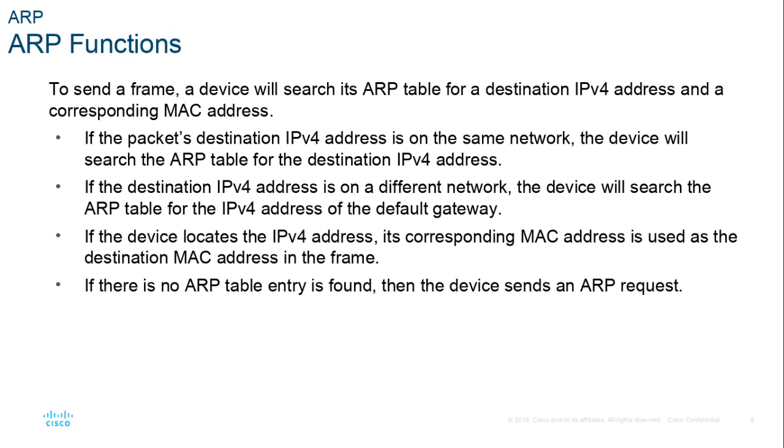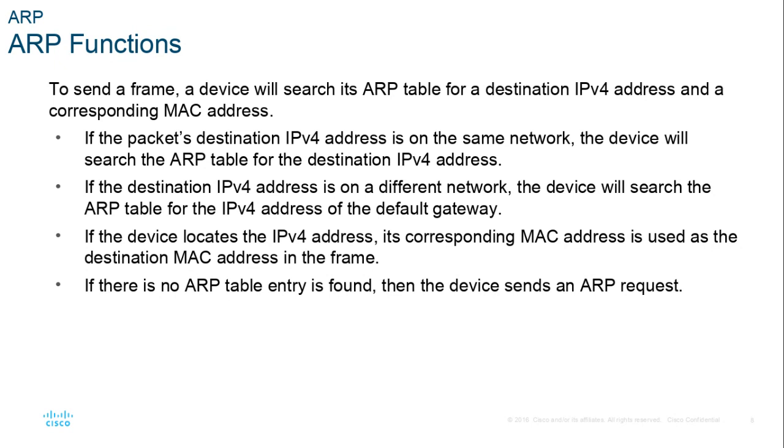So if it's on the same network, he'll find the MAC address of the other device, like PCA and PCB are on the same network. If it's on another network, like back at the home office on the internet somewhere, he'll use his default gateway's MAC address for that. And he'll determine that by looking at the destination network address and saying, if it's on my network, it's the same network I'm on, he must be a local device plugged in to the same switch. I can talk directly to him.